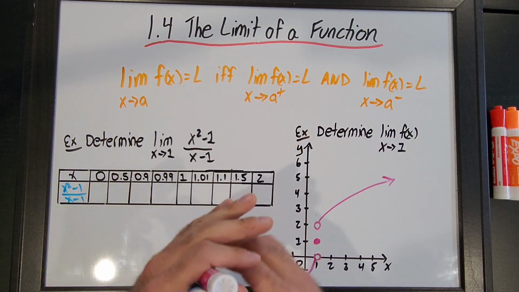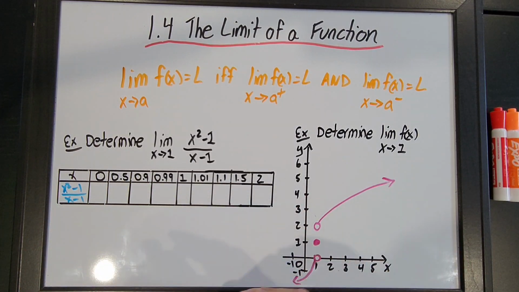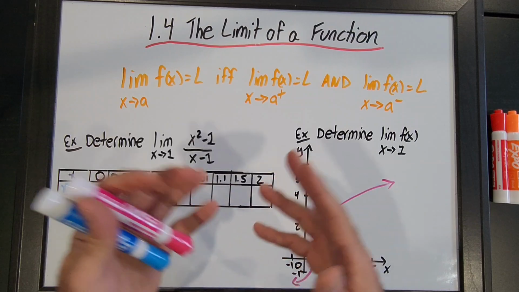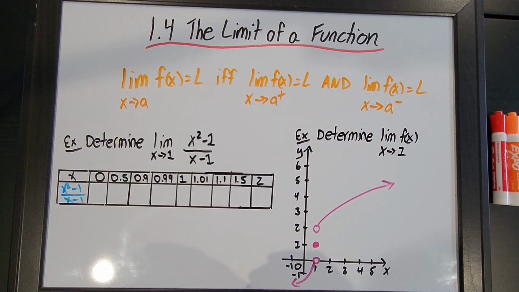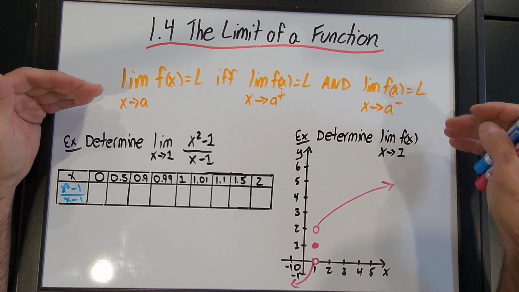So I'm going to make a statement here, and then I'm going to help you understand limits in a table and in a graph. And then 1.5 will do more limits in equations, which is generally where we want to go. But without the visualization, we don't really understand things. So let's take a look at this statement. It looks like gibberish maybe.